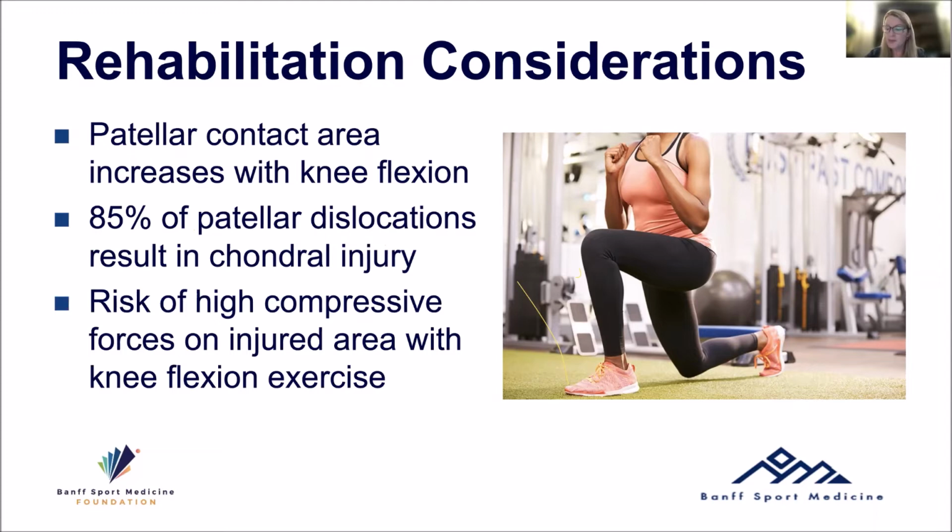So if we think about going back to Laurie's discussion around TTO, one of the things we know from biomechanics studies is that when we're doing open chain motion, the patella actually follows the path of the tibia. And this is due to the distal insertion of the patella tendon into the tibial tuberosity. And so the patella glides inferiorly with knee flexion, and then obviously superiorly with knee extension. And we should expect when the quads contract, the patella migrates approximately 10 millimeters. And so that's the normal range of motion that you should be expecting to see.